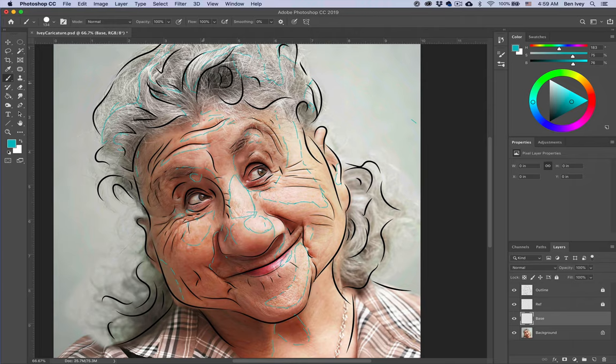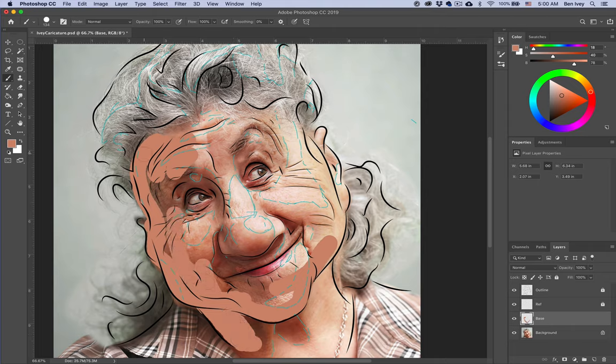And all we want to do now is go in and paint the base color for the entire face. To select a good tone, you can hold down the Option key. I'm just going to select a simple middle tone of the skin tone. From here, go in and paint and add in all those details. It is important that you stay close to the edges. Don't go over the edges too much, but if you do go over the edge, all you got to do is go back with your eraser tool and erase away that tone or that line that you did miss. Remember, you can also use the paint bucket or fill bucket trick, and that's what I'm going to be doing in just a second. So I'm going around my outlines.